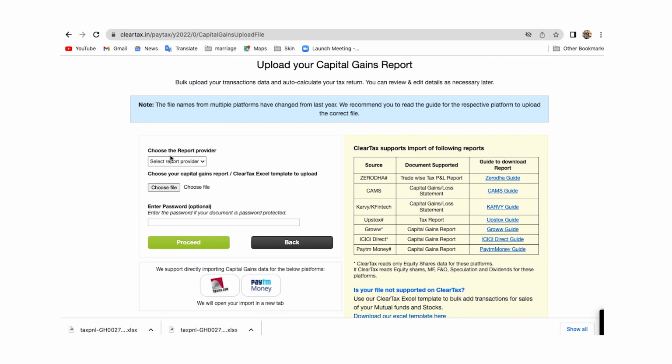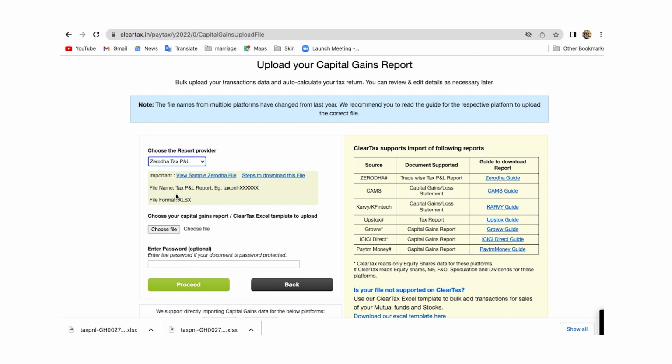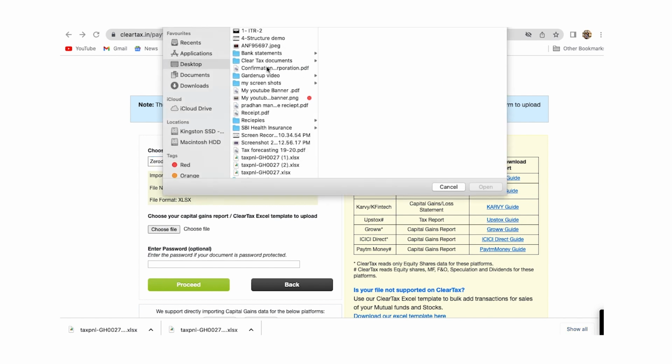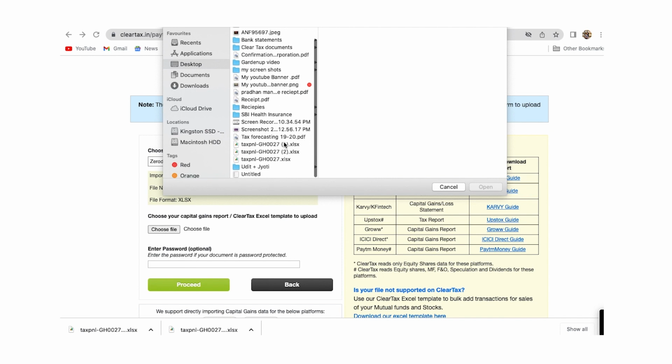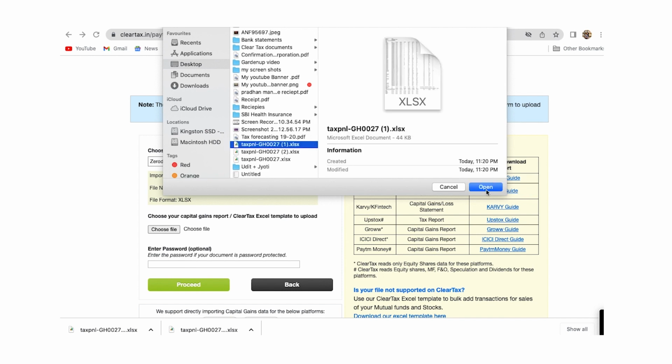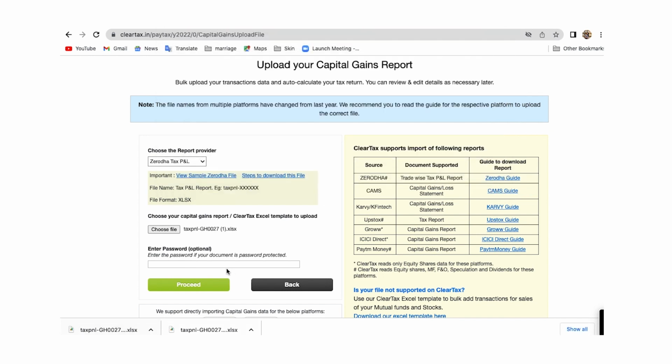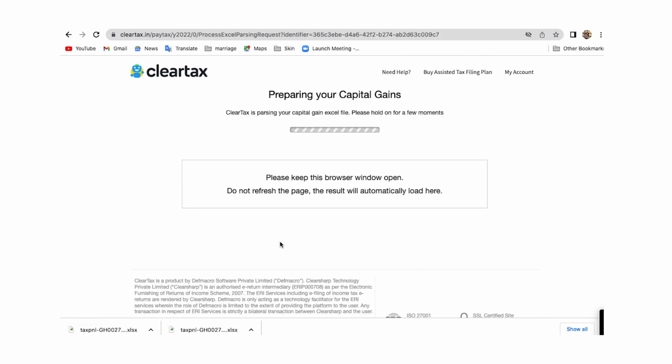Let's upload the file. Choose the report provider and then choose the file. And click on proceed. If the file is password protected, then also add the password. Make sure you're not refreshing or changing the tabs.